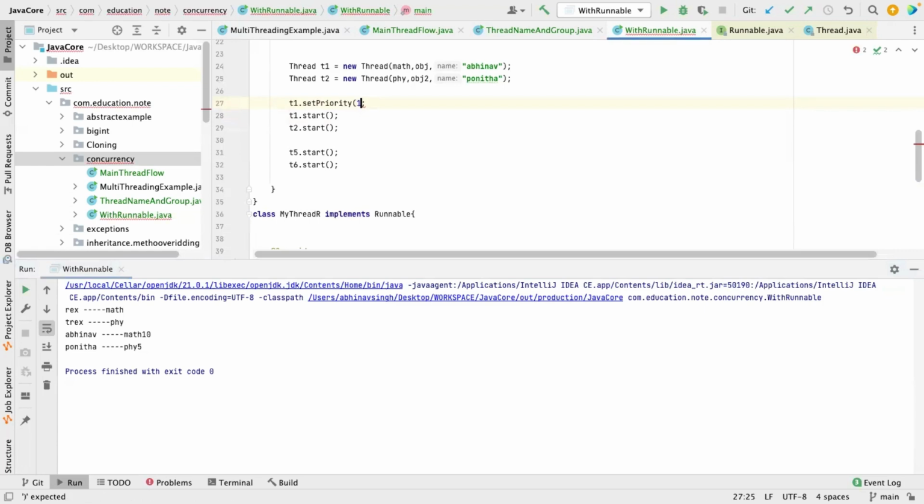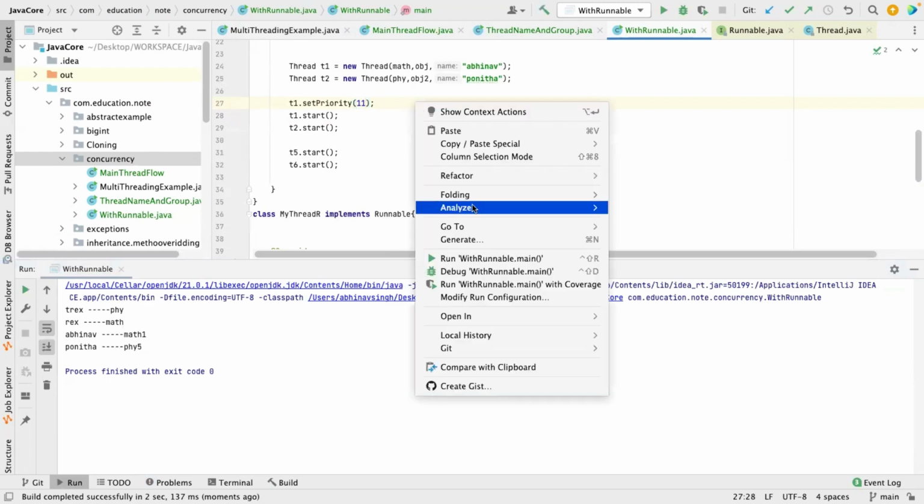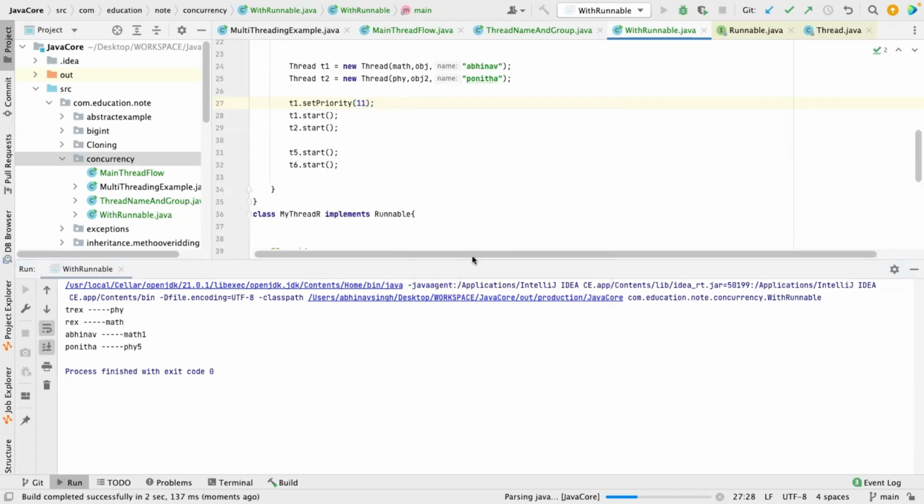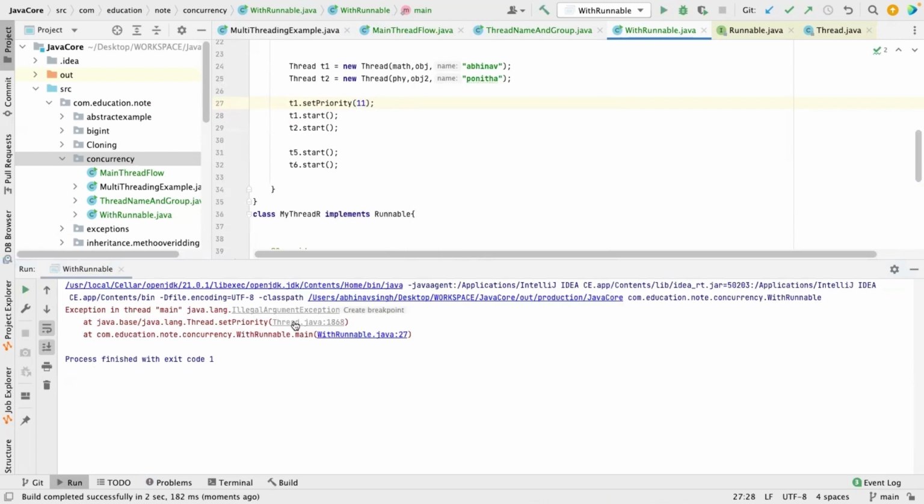So you have to give a value between 1 and 10. If you give beyond 10, you will get an exception. Let me give 11 here and we'll see. As I remember, we'll get an illegal argument exception.